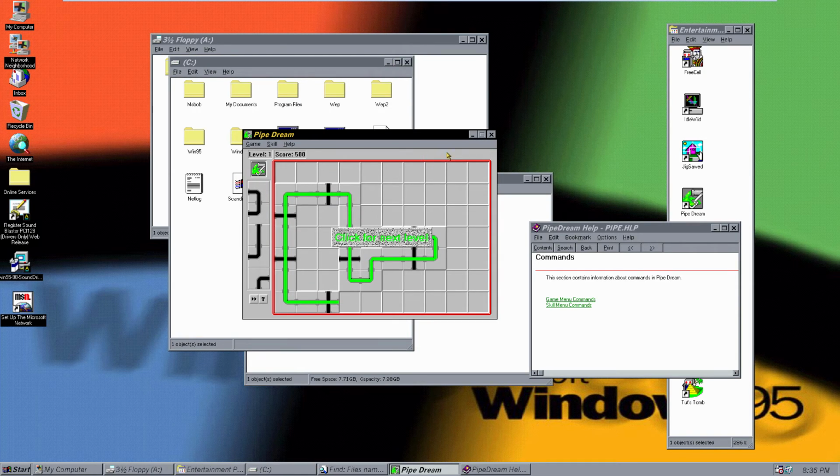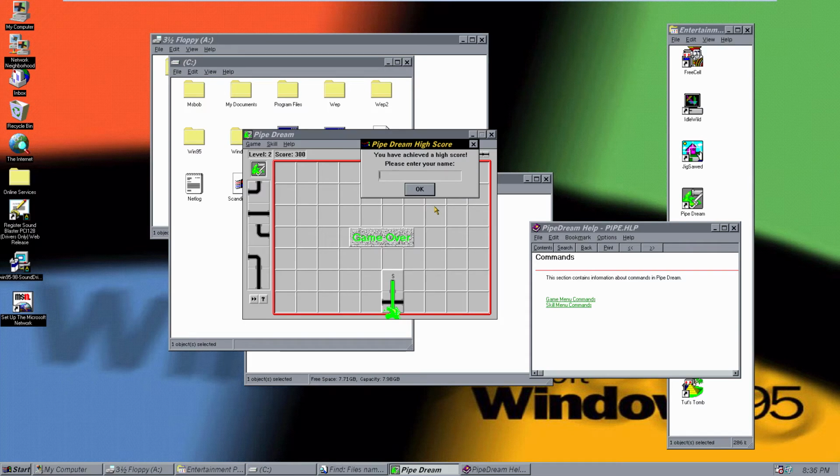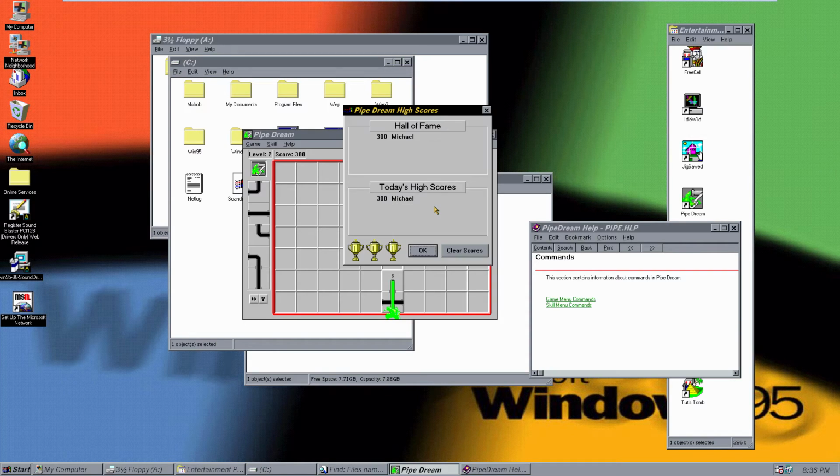So once you use all the pipes up there, then you can click on here to go to the next level. Now there are some levels where you'll have to go from a starting point to an ending point, which is not going to happen for this, I guess for the first few levels. You're just supposed to try to use all these pipes up here, and once you do that, you can go on to the next level. So I think I lost that one because yes, you achieved a high score, so we'll put in a name here.